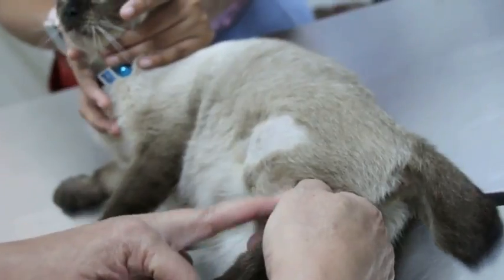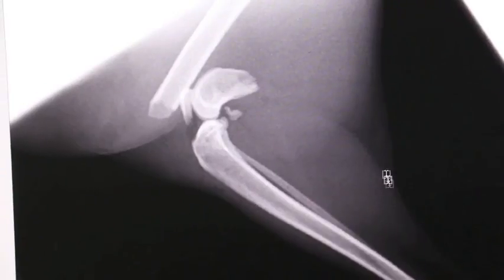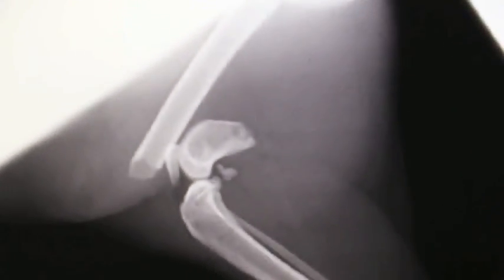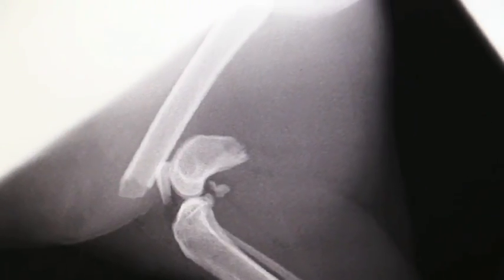This is the tibia — this is not the fracture bone. The femoral bone is the one fractured, which we can see on X-ray. You can see there is no swelling; the fracture is here. This is the femoral head, that means the thigh bone. You can see the femoral head has fractured. I show the owner that there are other fragments here which we will remove from surgery. This is a useless fragment, and we will put a pin through the head, push it upwards to the hip, so these two broken pieces are joined together as one straight piece.